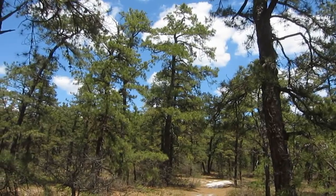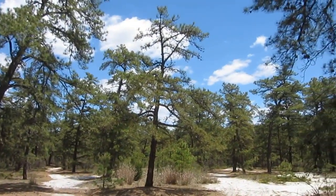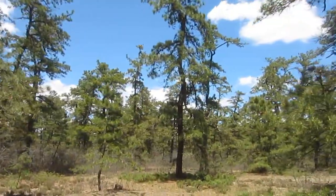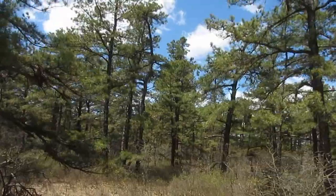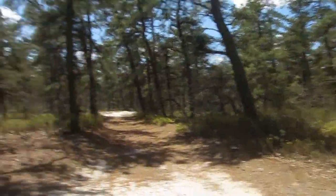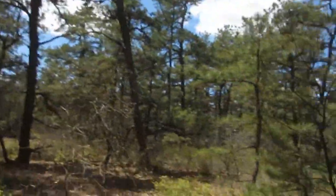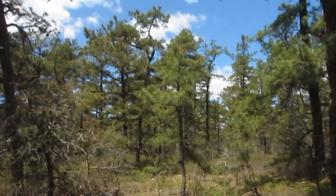And there's a turkey vulture flying in through the background there. Yeah! That's what it's all about. Beautiful, huh? What a gorgeous day, huh? Look at these shapes. Gotta love those great shapes. I'll tell ya. Oh yeah, look at that beauty right there. Got a couple of beauties right in there.